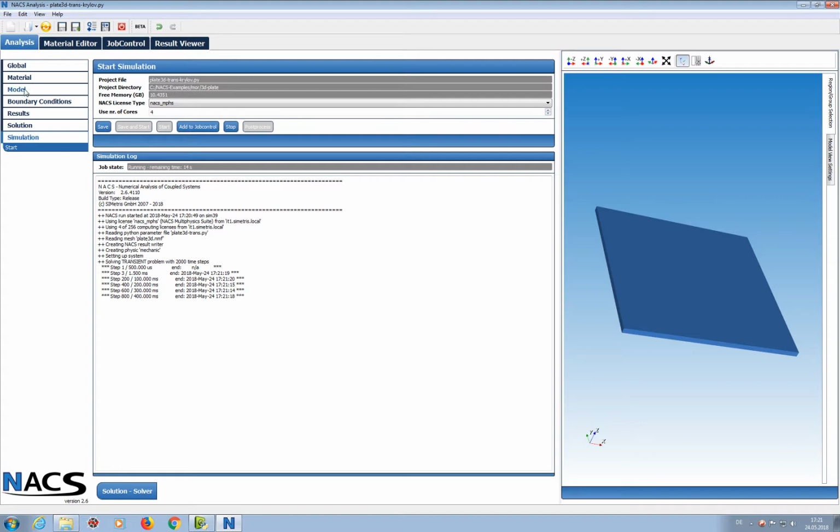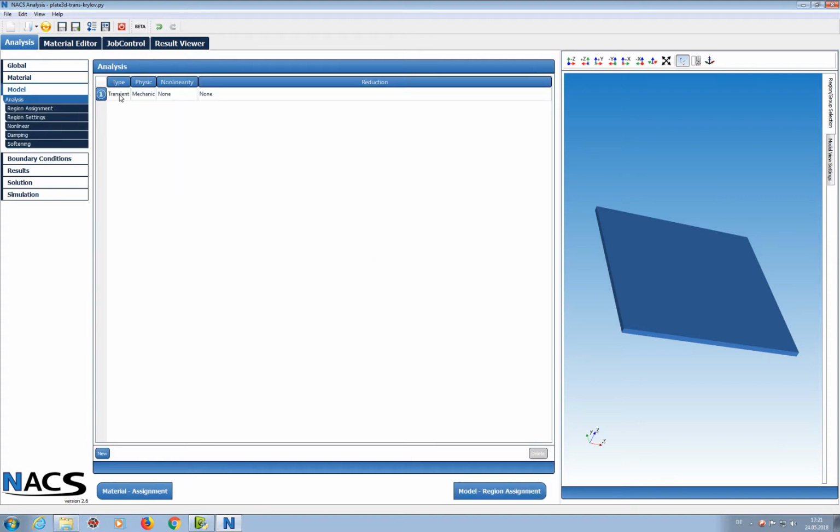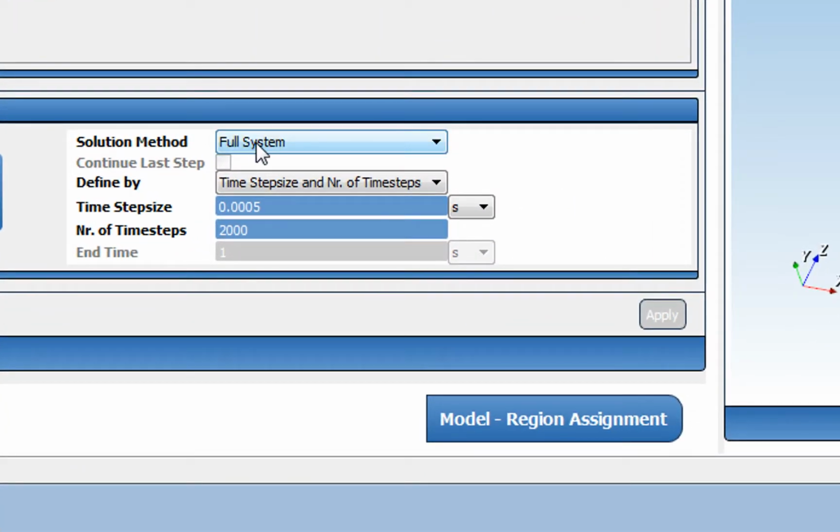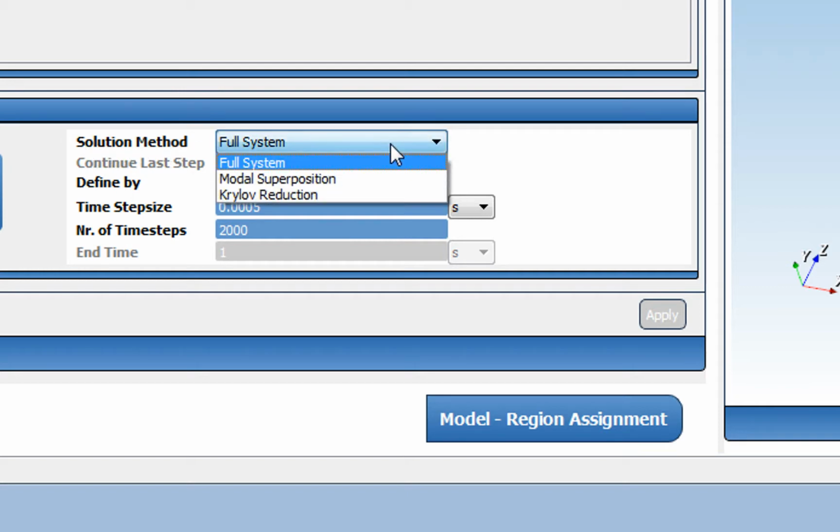So this is Krylov, because we want to use the Krylov model order reduction technique right now. For each physics that supports model order reduction, you will find an item solution method and a combo box that shows you some entries depending on the chosen physics. Full system means that we compute the really full system.